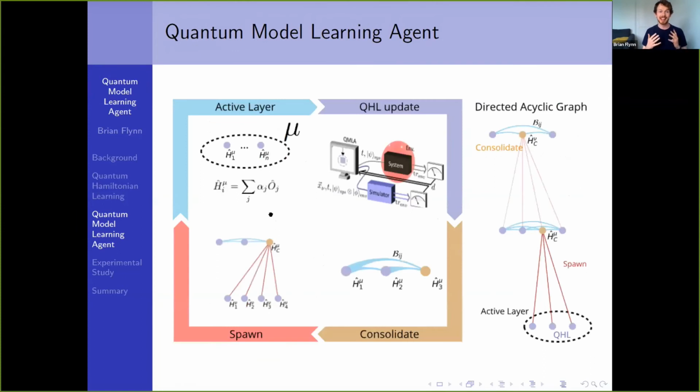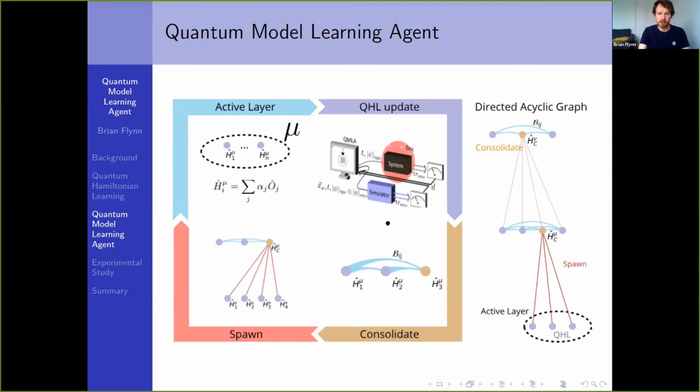Okay, so let me go through that again, maybe a bit more scientifically. So I have a layer of models, say, to start off with, or nearly at any point in the middle of the algorithm, I have a layer of models. Each purple dot in this layer corresponds to a different model. Each model is a Hamiltonian, which is just a sum of operators, and each operator is assigned a unique parameter. And each operator corresponds to some physical interaction you care about. So every model in your layer, you feed into your QHL engine so that you can learn the parameters of that model as well as possible, given its constraints.